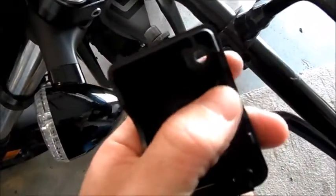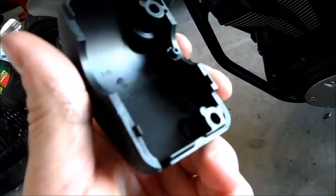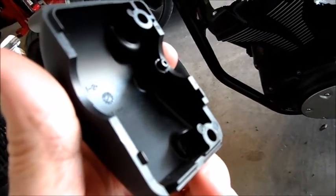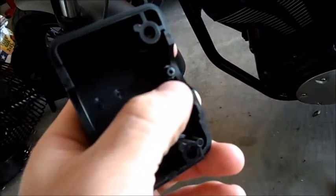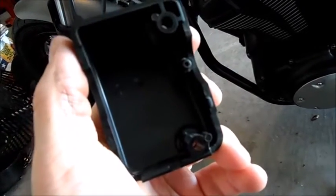Housing fit on here. What I want to show you here is there's a hole in the bar. You see that hole? That's where this divot goes, right? So people who do it the wrong way will just file that nub off and then just put the housing on the new bar. I don't recommend that. I recommend drilling a new hole, which we'll do later. I wanted to give you a good shot of that. So what I'm going to do is put a little bit of grease on there and then clamp it to the bar and leave a mark. That's what I'm going to drill.